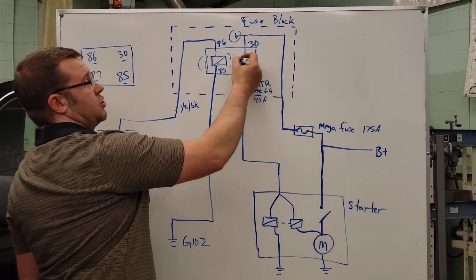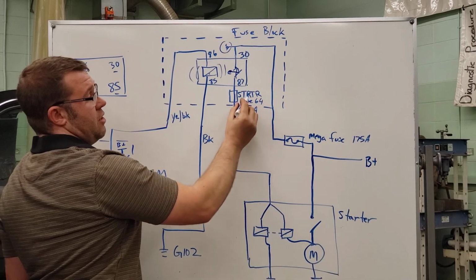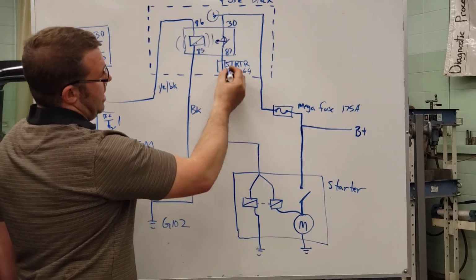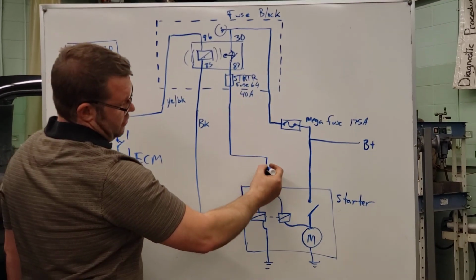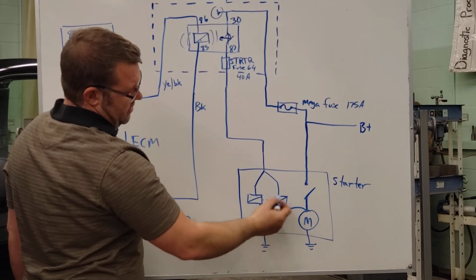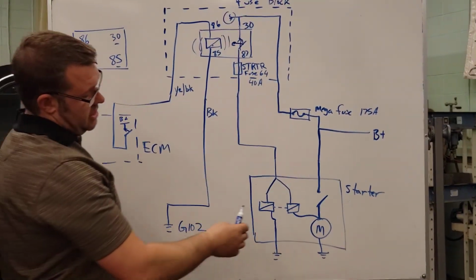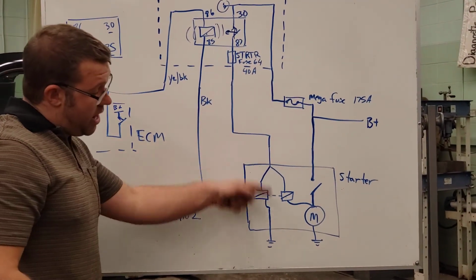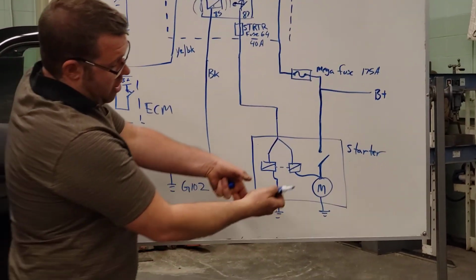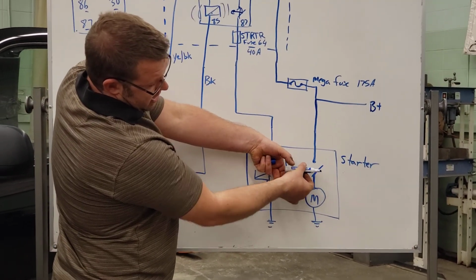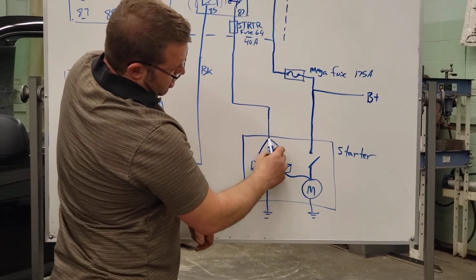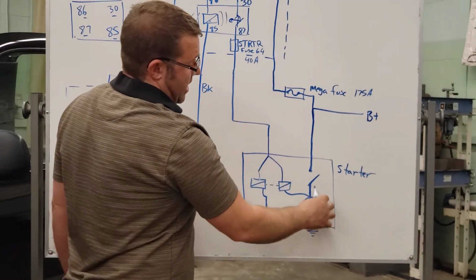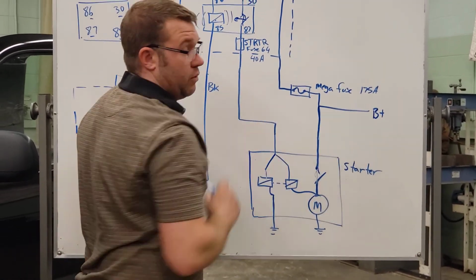Okay? But now we have this switch closed. Current can now flow through here, through our specific starter fuse, which is a 40 amp fuse. Okay? And we have current flowing through here, and to, well, this. Well, that looks similar to that. Now that's the sign for a solenoid. So same kind of concept here. We have a bigger wrap of wire around a big iron core that's attached to that big plate that I was talking about. So current flows through here, builds up magnetism, sucks this plate closed, and then now this switch is closed, allowing current to flow through here.